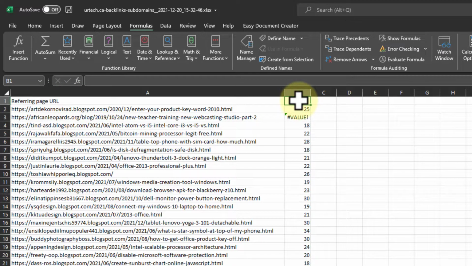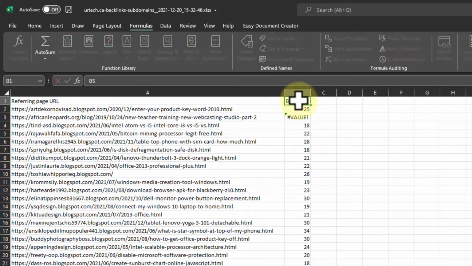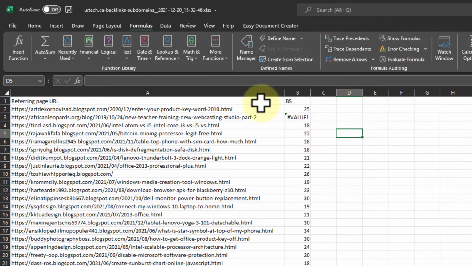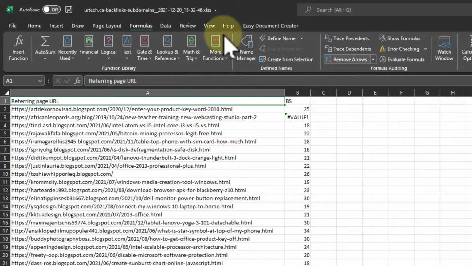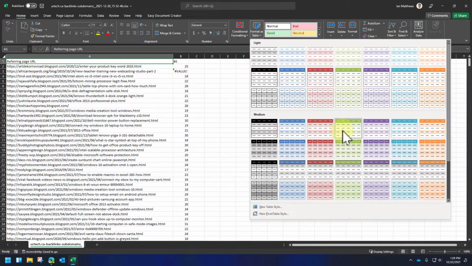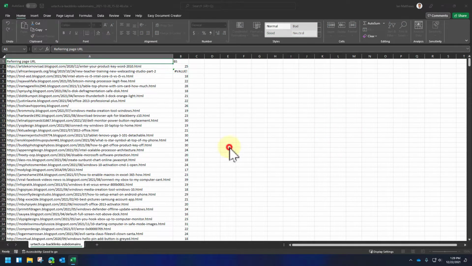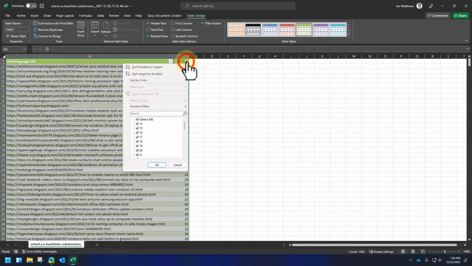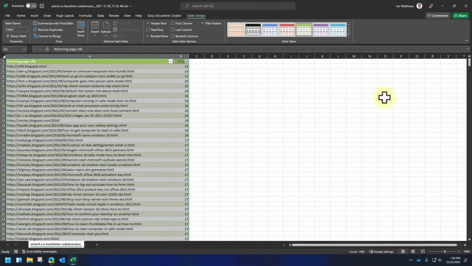Let's go here, and just for the sake of putting a header up here, I'm just going to put BS for blogspot because that's what I'm looking for here. So click on any of the cells and select the Home tab, select Format as Table. There's a lot of ways you can do this. I just like using tables. They're just easier. Click OK. There we go. And now you can sort. Yes, you could just use sort to do this, but this is just easy. So I'm going to click smallest to largest.